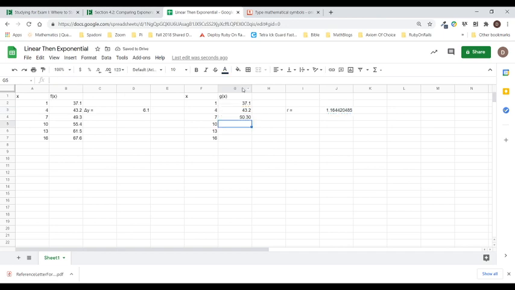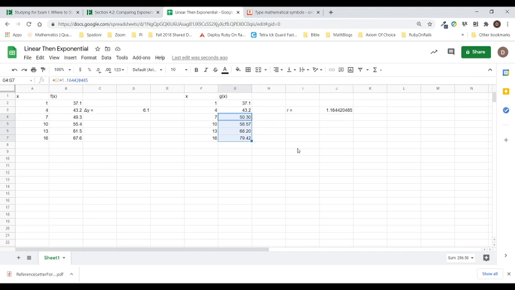And sure enough, we should get 53.3 divided by 43.2 is equal to 1.164, blah, blah, blah. Now, I want to fill the other cells in, and I should be able to do this just by dragging. So I'm going to click on this last cell I made. That one has a formula in it. I go to the right corner box like this, and I drag it down like that. And sure enough, each time I was multiplying by 1.164, blah, blah, blah, blah.